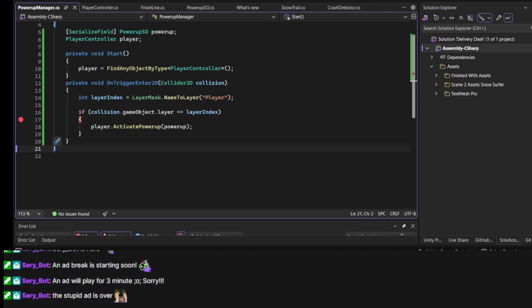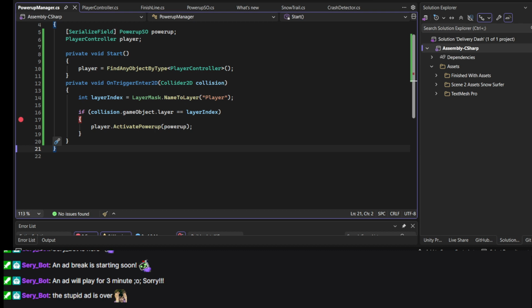This is great, but there is one problem. If you look at our power-up SO script, none of these variables that we're trying to use are public. These variables are all private by default, meaning that we can't actually use them in our activate power-up method. I also did say that it's a bad idea to make these variables public, since we don't want anything to accidentally set these variables. So you wouldn't want any other script to be able to change the power-up type, for example. In order to access these variables without writing messy code, let's learn something new called returning variables.